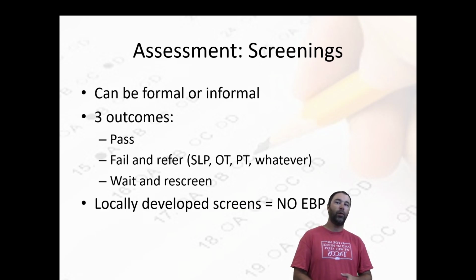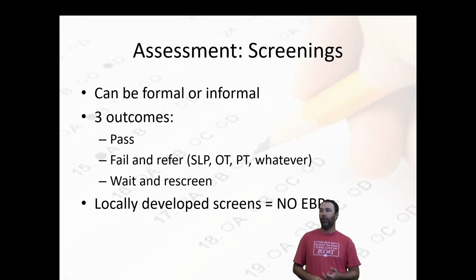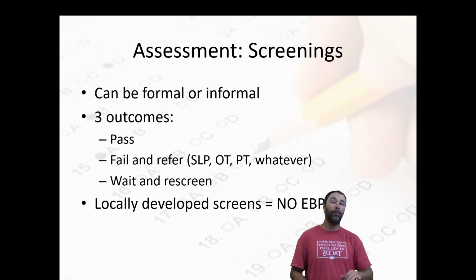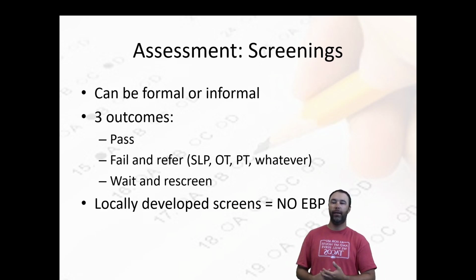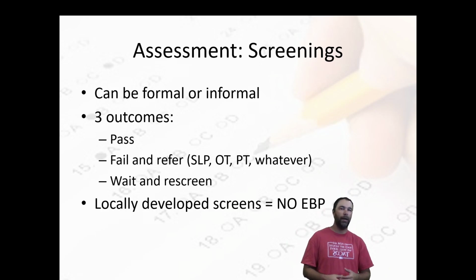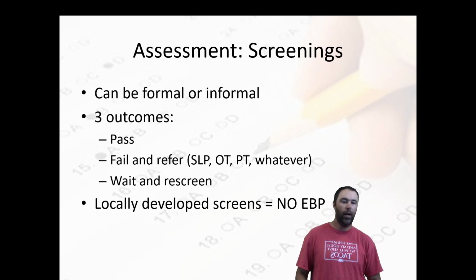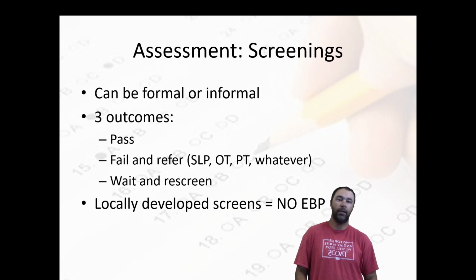All right, one other thing I want to say about when wait and rescreen would not be appropriate, something that generally comes up as part of a classroom conversation. A lot of people sometimes list, well, maybe if they're borderline, if they were right there, close to passing but didn't quite. In that situation, I would say fail and refer, because you have to remember we want to cast a wider net with our screening, not that little narrow net. If we cast a wider net, the worst case scenario is that the next step we do a comprehensive evaluation and find out they don't need services. No harm, no foul, that's the cautious approach.